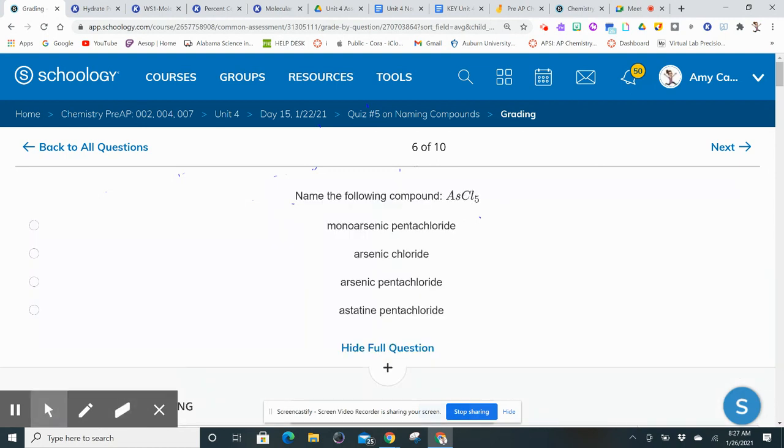All right, so the first thing I have to ask is, do I have a metal in here? So look on your periodic table, because again, I don't expect y'all to know every metal that's out there or every non-metal that's out there. Look at the periodic table, find where it is, and tell me if it's a metal or a non-metal. It's not a metal. As is not a metal. What about Cl? No, 2 non-metals. So number 6 to write down. 2 non-metals.